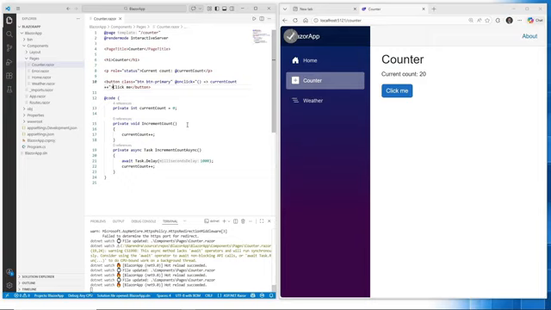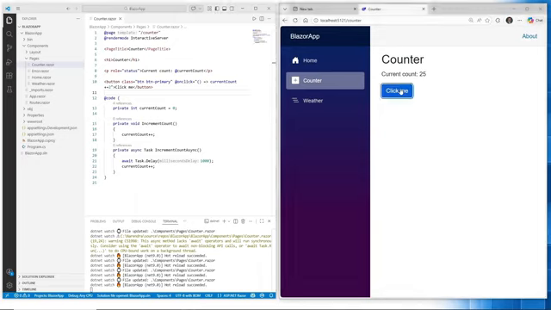Save that. Go to the browser. If we click the button, the counter is still working. Let's increment the counter by 2. Save the changes. Go to the browser. And if we click the button, the counter is working and it is now incrementing by 2.